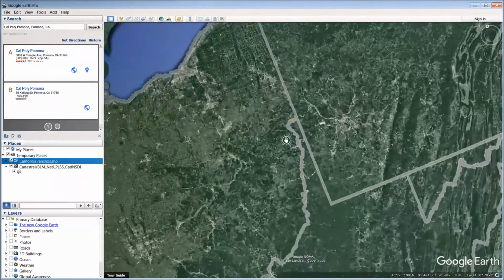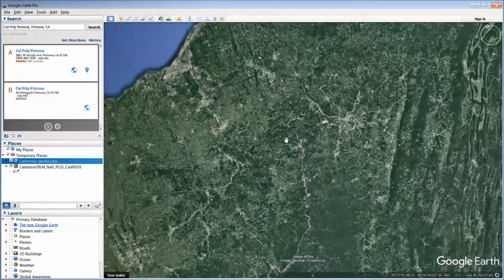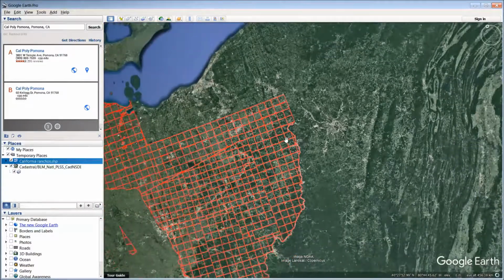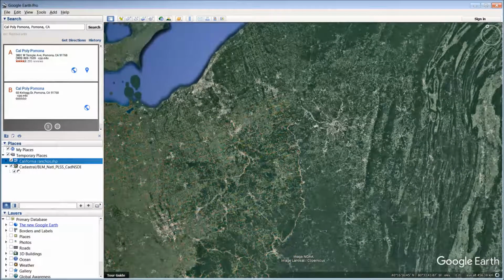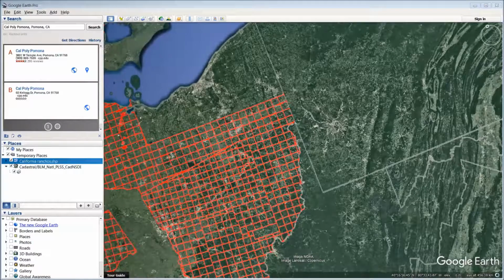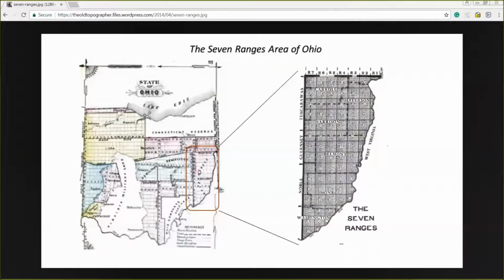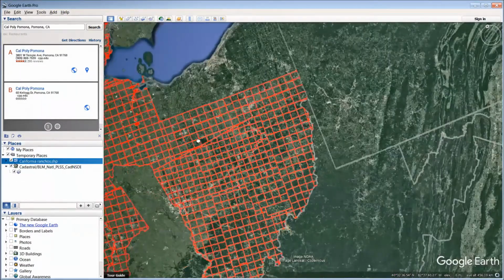You zoom in a little bit until you see the system on the ground, and then in the browser here I have the 7 ranges. So try to see how to match between this picture and Google Earth. But that's simple. I think you all can get that. Okay, back to Google Earth.